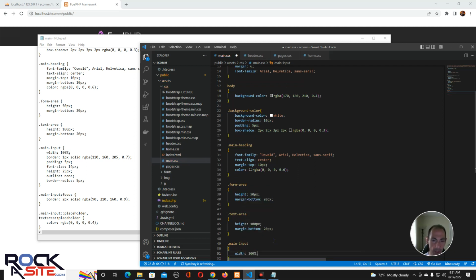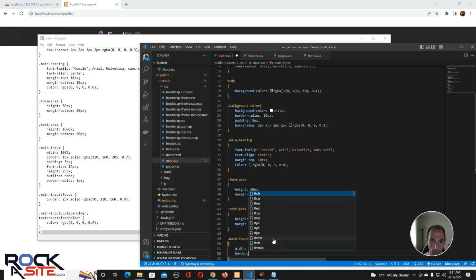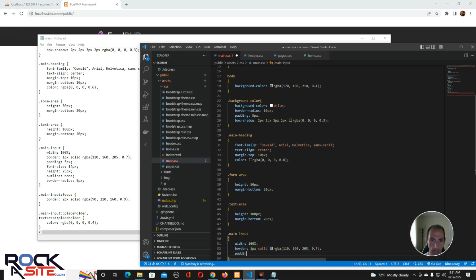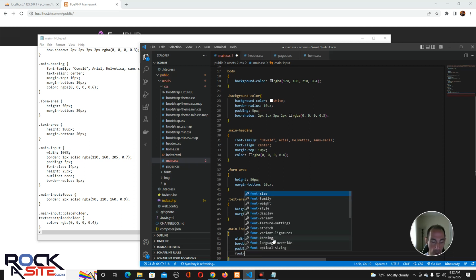I'm going to add a couple of things in here that I didn't have before. 1 pixel solid RGBA 110, 160, 205, 0.7. Padding 5 pixels, so we get some padding in the actual input.